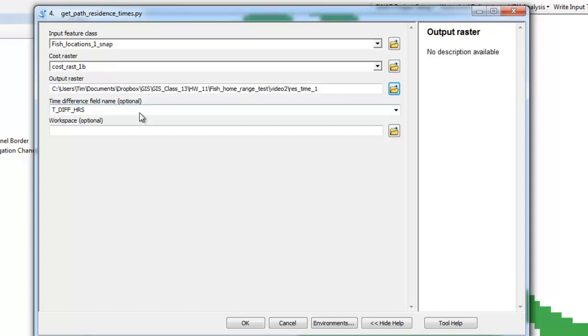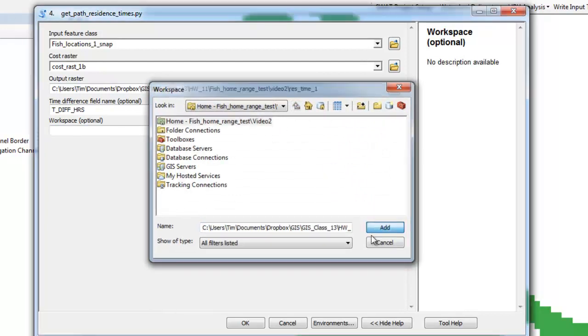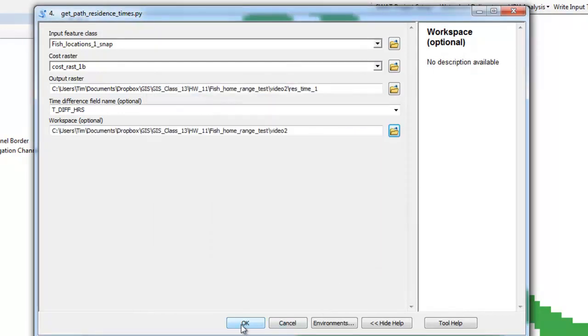So we've got the least cost path. We know how long it took the fish to travel on that path. So what you can do is at each spot on that path, you can estimate how long the fish was in that spot. And that's going to be how we create a new raster of all those residence times. And this is basically the first step to creating what I call the pseudo locations, the locations that exist between two known locations. So let's go ahead and set the workspace again. And this one takes a while to run, so let's let it run and I'll come back when it's done.